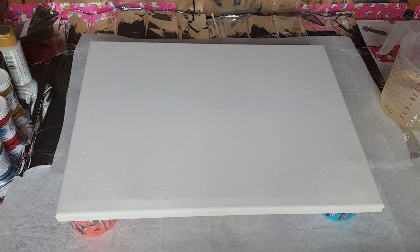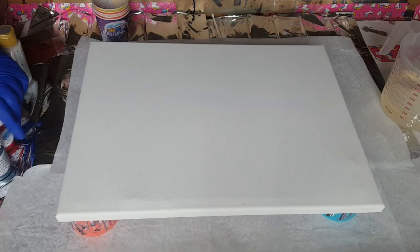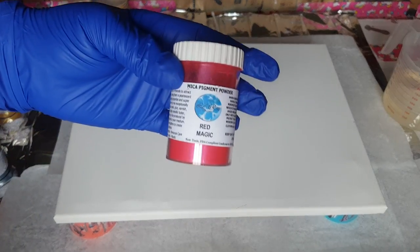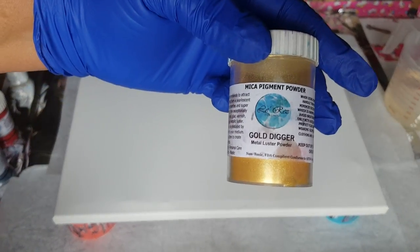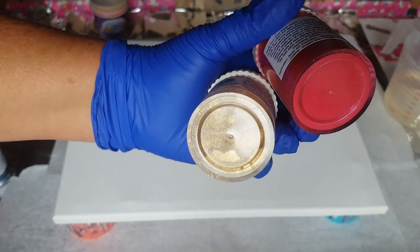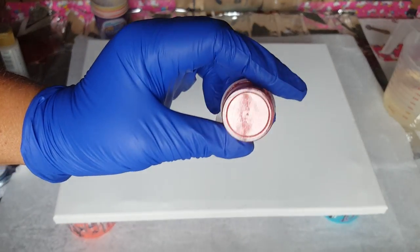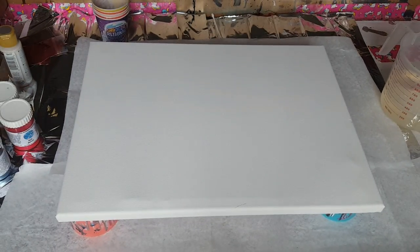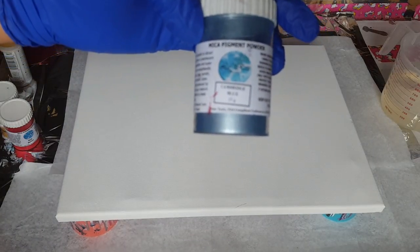Now what I did was I decided to blend a couple of colors together to make my own custom color. I used Larez Red Magic and Larez Gold Digger. Let me show you the bottom of those. The Red Magic is a red with a purplish tint, and the gold is just gold. I combined them together and made like a pretty rose gold color. So I'm going to use that. I'm going to also use Larez Cambridge Blue.